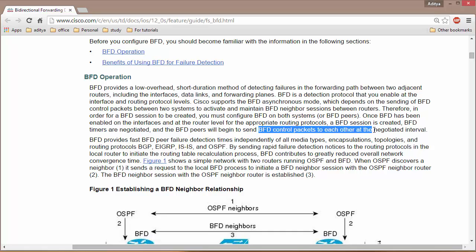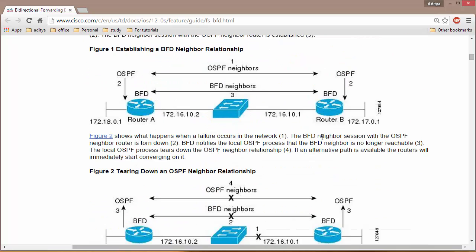So this is the advantage. Shortly we're going to discuss the difference between the hello and dead timer and using BFD, because we can tune the hello and dead timer. The interval and dead timer are negotiated, so basically you don't need to bother a lot.